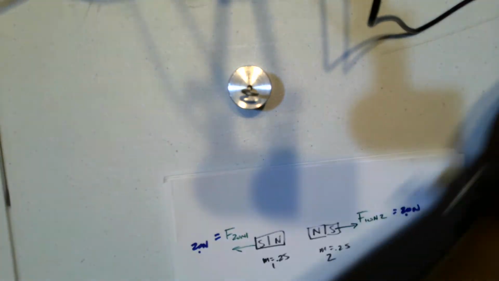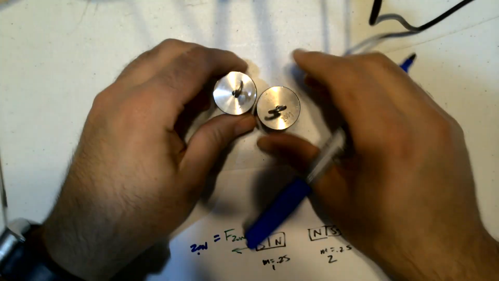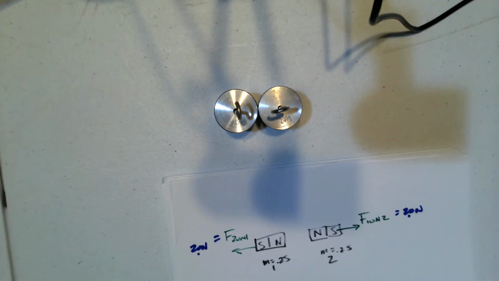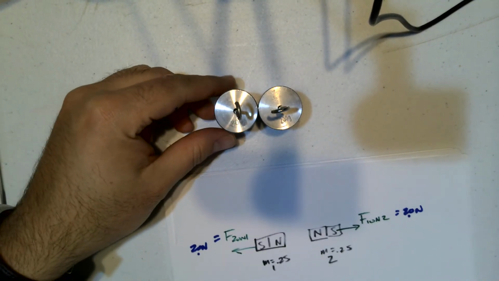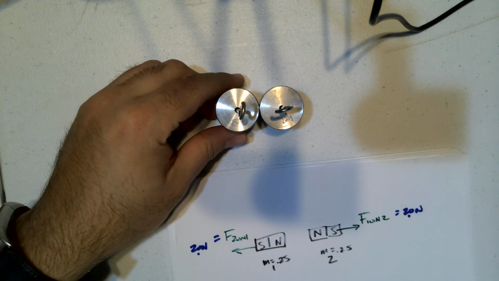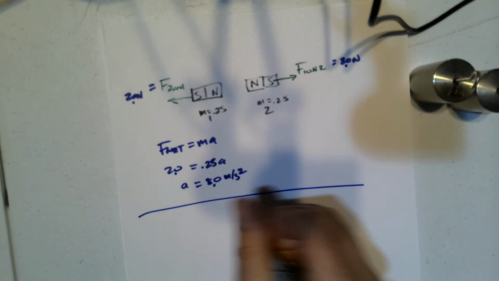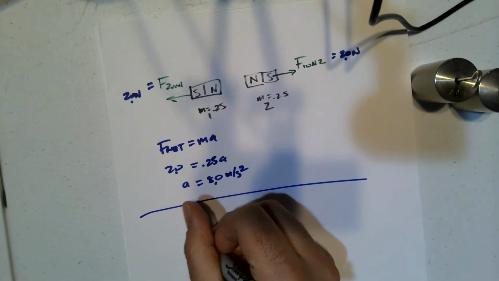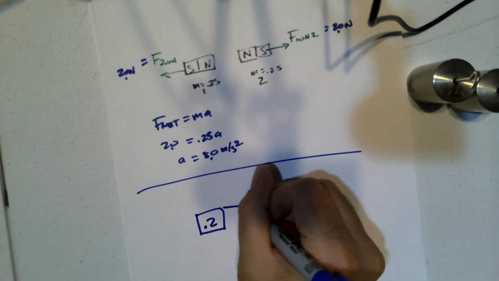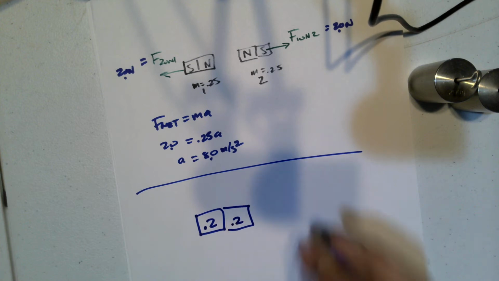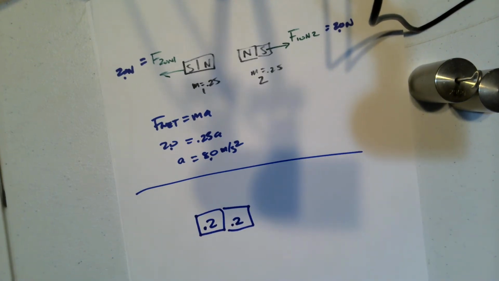So what I'm going to do is take two identical weights here, two 200-gram weights. I could push them, and when I push them, they will both move in the same direction with the same acceleration. They move in unison. If we think about what's happening here, I've got two masses. They are both 0.2 kilograms, and they're in contact with each other. What I did was I pushed it myself. I applied a force to this mass here.